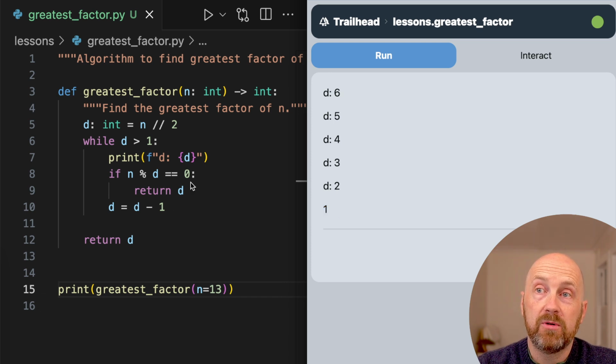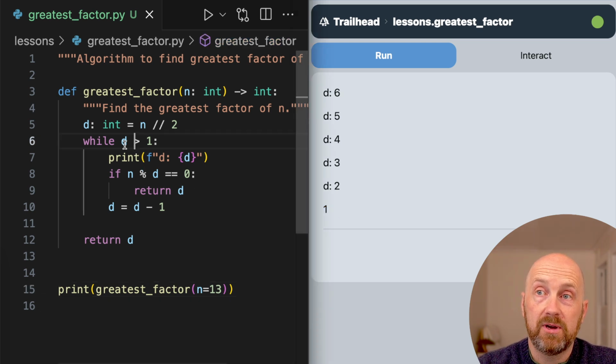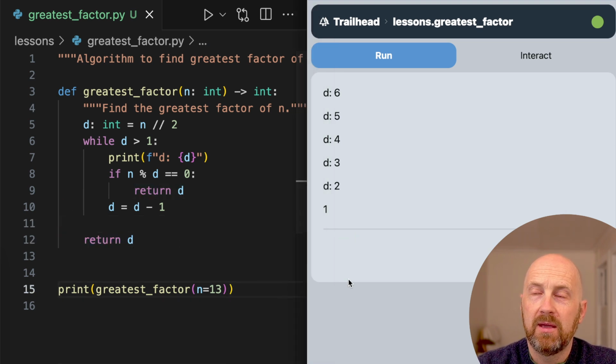And we don't go into the repeat block when D is 1, because this becomes false. And when your condition becomes false, you skip over the repeat block and you go down and you continue on, and we reach a return statement here. So that would have caused that function call to complete.